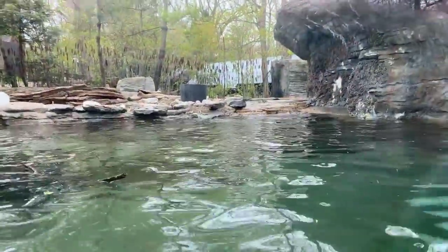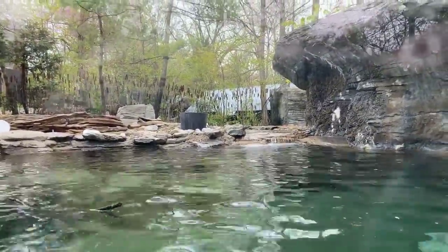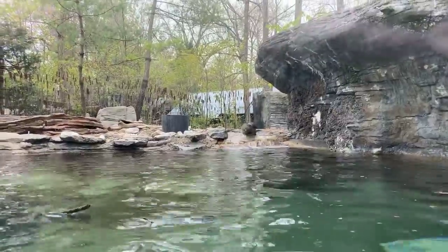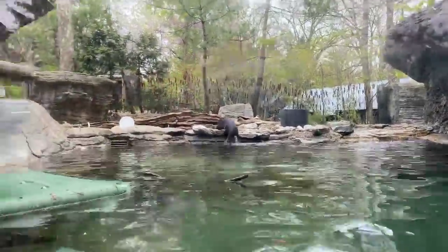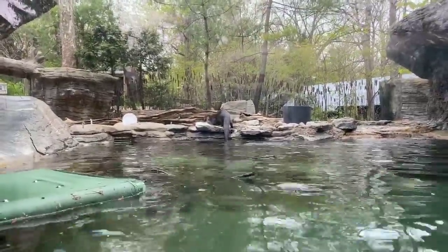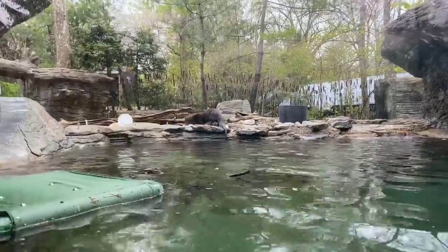They like to engage with people when they're watching them through the windows, and they like to play with their toys or anything interesting and novel. They'll mess with it for forever. They make it really challenging for us sometimes because they're very smart and they're very curious, so they're always keeping us on our toes, giving them new things to do and trying to keep them from doing things that we don't want them to do.